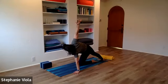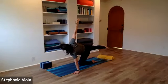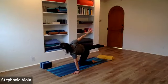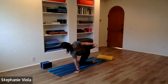And then as you open up across the chest, you hug the belly in, hug that outer left hip in. Maybe you press down into the left shin to reach the right leg up. So make sure you're pressing out through the sole of the foot using all those muscles in the right leg. Right toes pointing straight forward. Reach back with the right arm, lower the shoulder, and then point the right toes on the lifted foot. Bend the right leg. Maybe the hand and the foot connect.